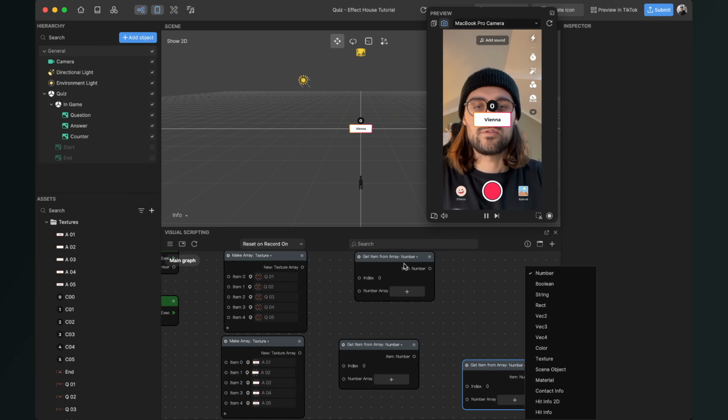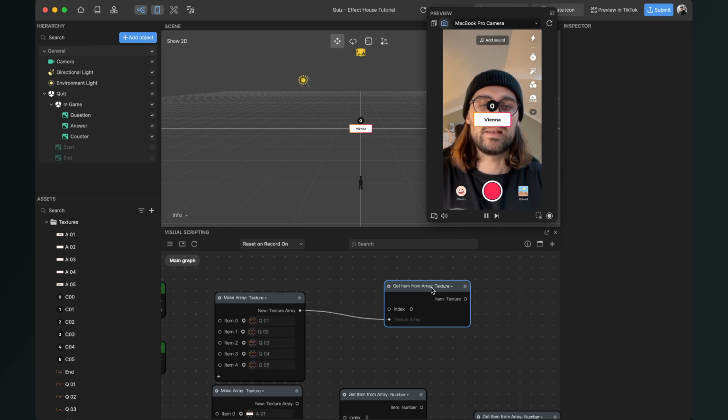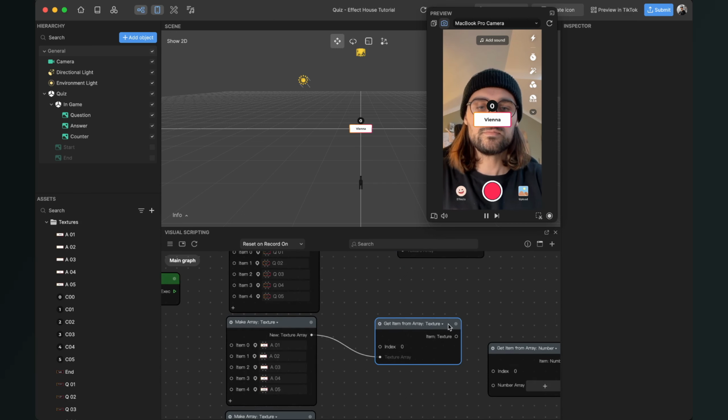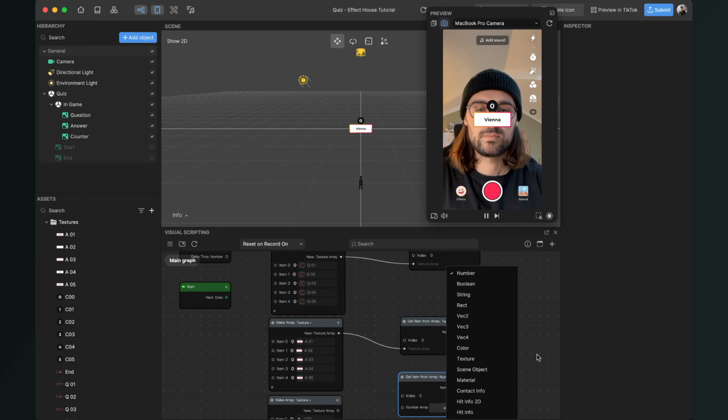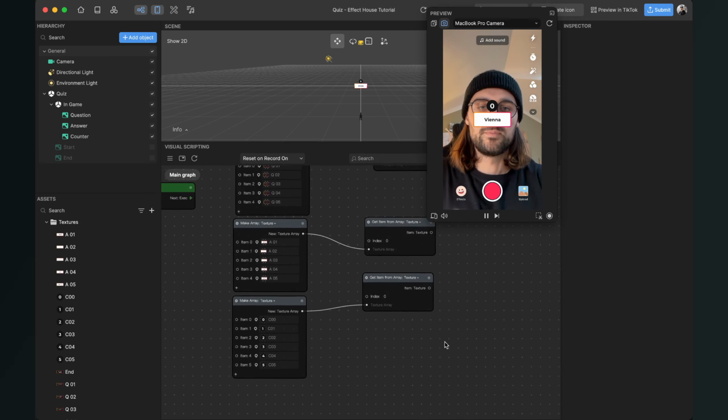Here it is also set to number, but no problem. When we connect the next texture array output with the number array input, it will automatically set this node to texture. Now connect all of them. And now we are good to go.